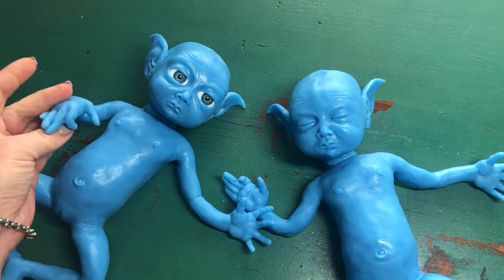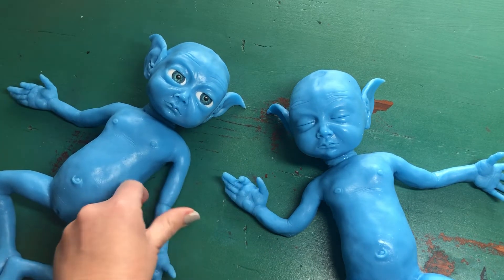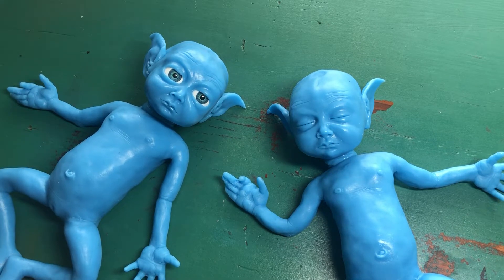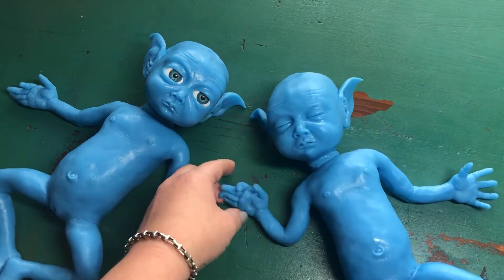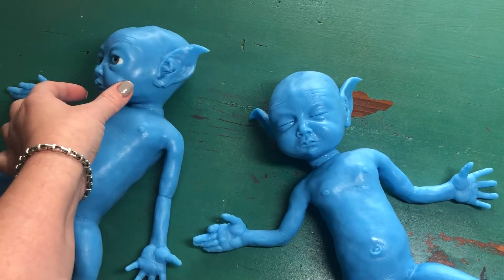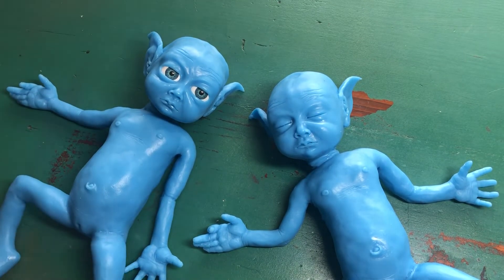This blend is more stretchy, and you don't want it to stretch too much. The head is obviously heavier. You support the heads on real babies when you pick them up — it's the same with silicone ones. This blend is a bit firmer, so yeah. Here they are! I still have to fix the seam and stuff, but still working on them.